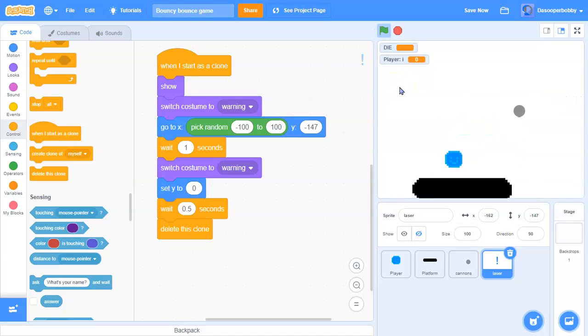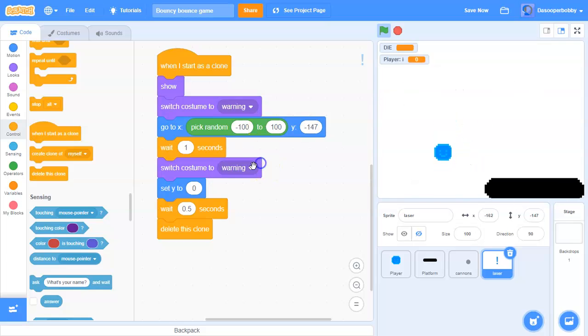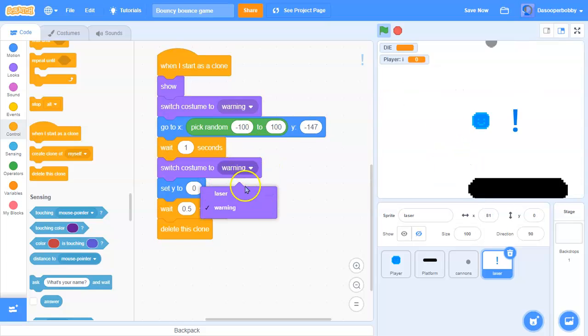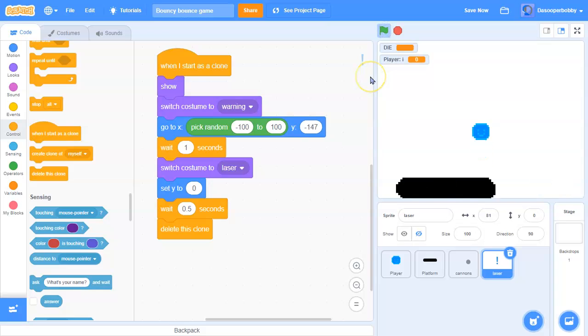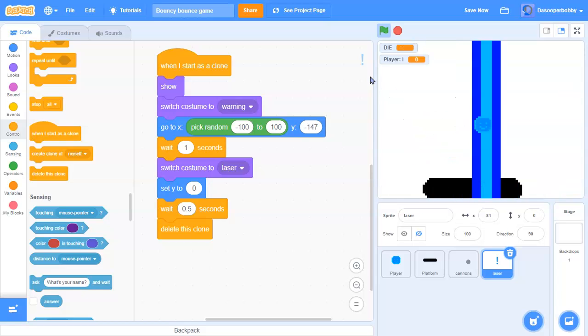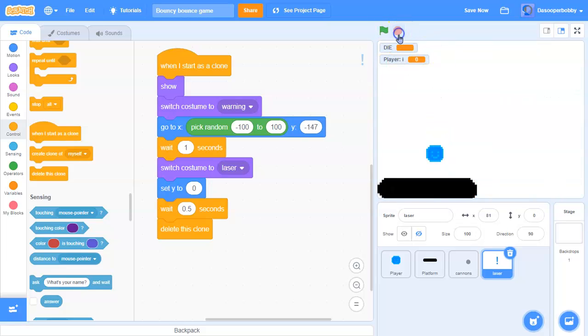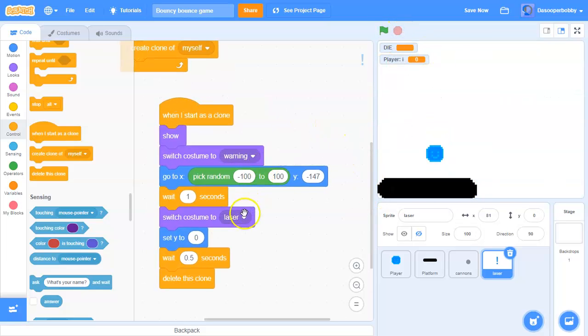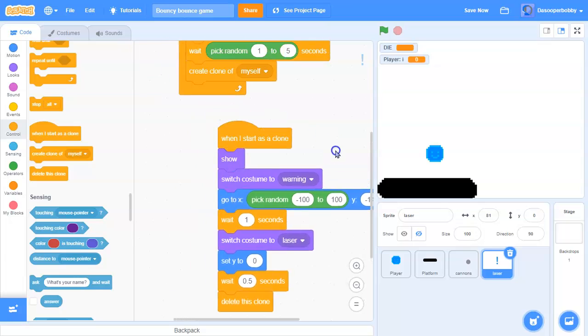So I also need to change this to laser. So basically it just has some lasers spawning from random positions and switching the costume to the laser costume.